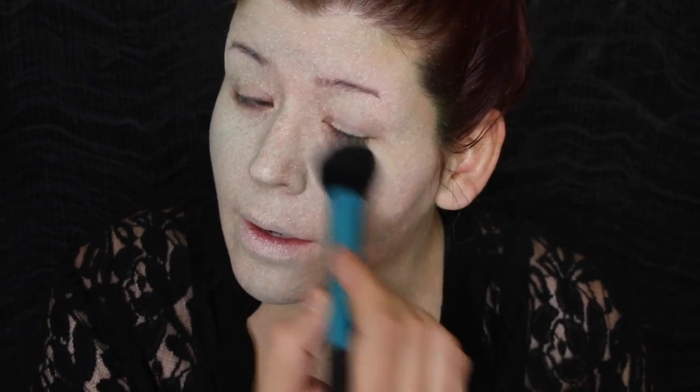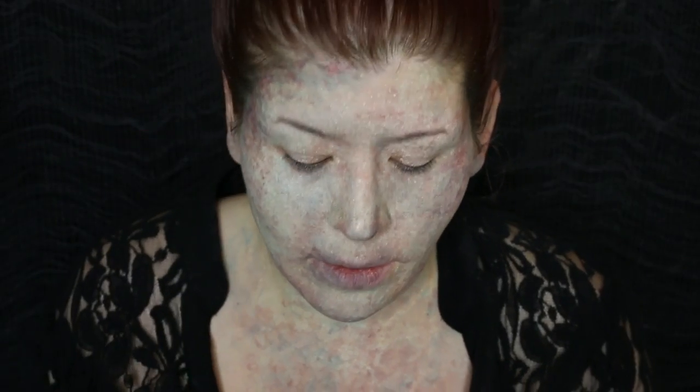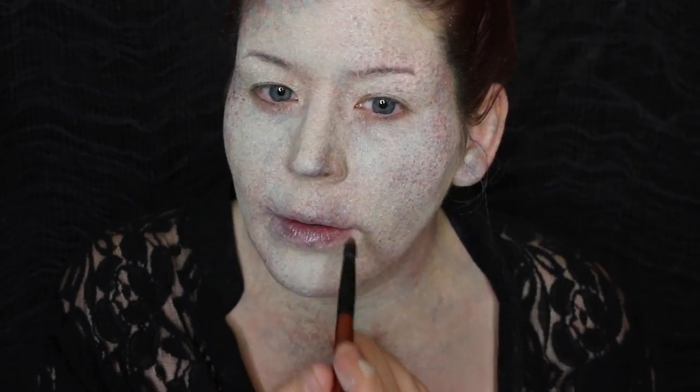Before I move into the next layer, I'm going to apply a little bit of baby powder. This is going to help the colors not muddy together. In a dead body, you will find that blood pools at the surface of the skin, so I'm going to be using a color called Lividity, and again with a textured little sponge, I'm going to start applying that in certain areas. Now I'm going to add some more of the Veintone in a little bit more concentrated patches. Then I'm going to put some more of that Pale Undead on top of everything to help blend together all of the colors. And I'm going to stipple Lividity on the lip as well.